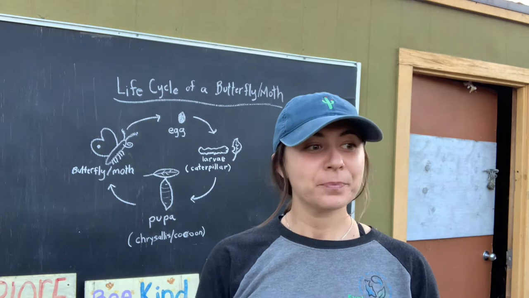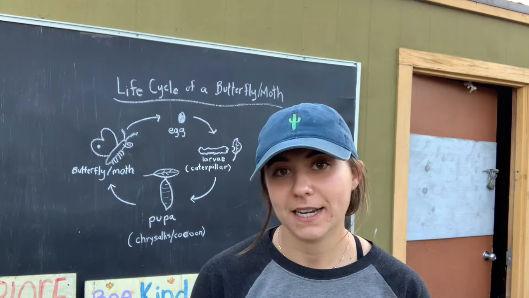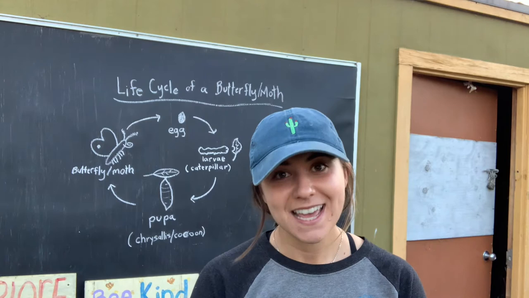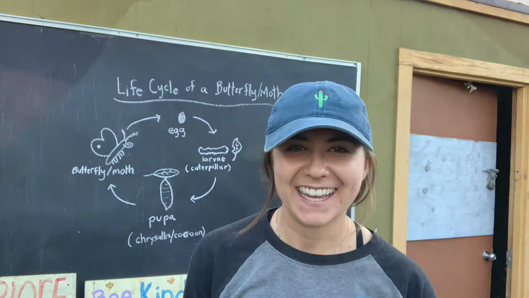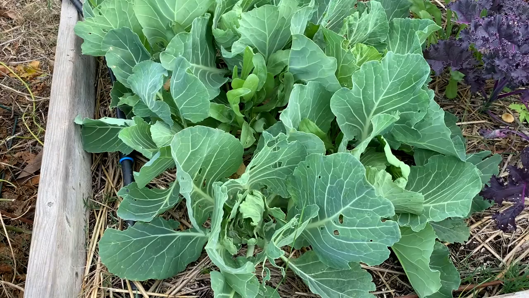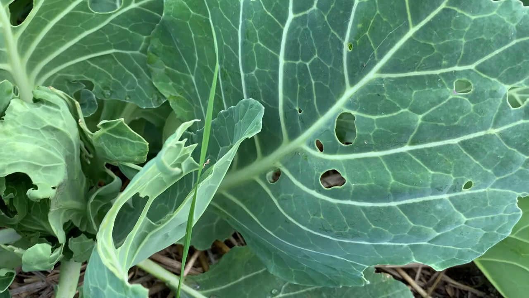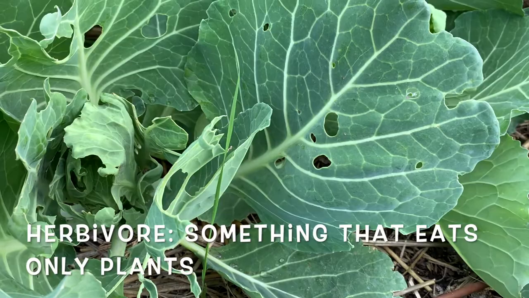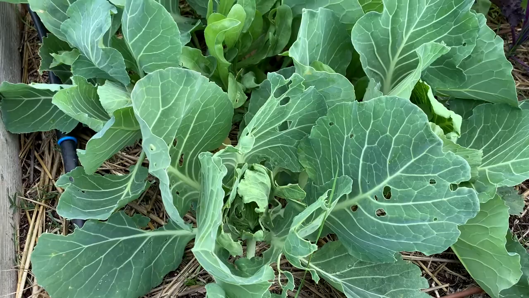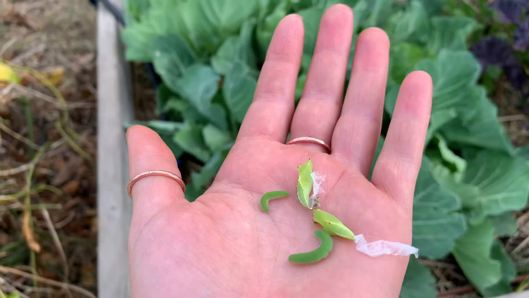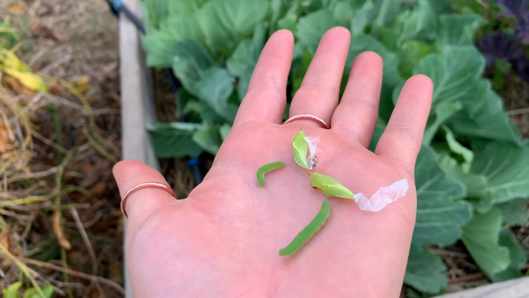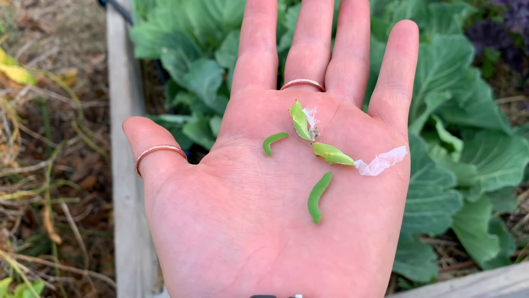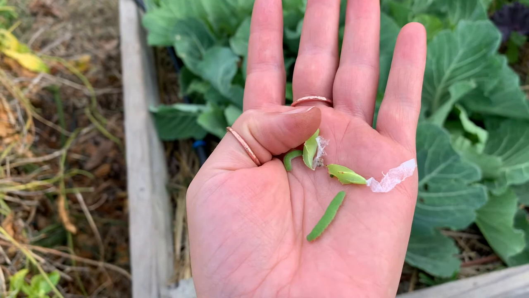So why are we talking about this? It's super important and relevant to the garden. I'm going to show you some caterpillars I found in action and even a couple pupas I found living on our cabbage plants. If you look closely at our cabbages you can see there are holes in the leaves. These were caused by herbivores — things that eat plants — and as I looked closer I found some cabbage butterfly larva and pupa. The worm-like things are the caterpillars, also known as larva, and the cases are the pupa. I had to find these and remove them from our cabbages so they weren't further damaged.